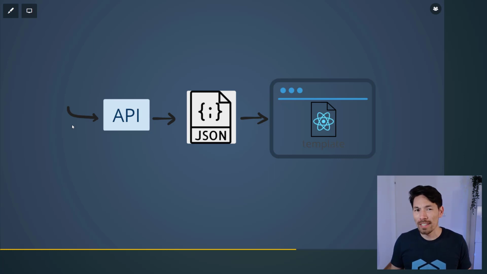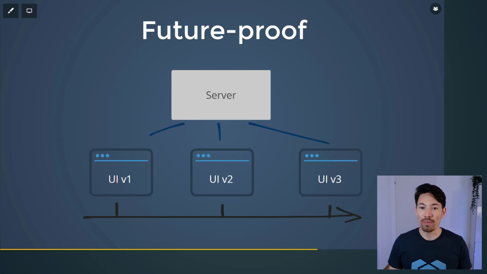So you could ask, well, is this progress? I mean, haven't we just shifted things around a little bit? And that's a good question. We have just shifted the template from the server and now it's on the client, but what's the benefit? Well, there are some concrete benefits that this architecture brings. There's trade-offs, of course, but let's look at the benefits first. So the first of which you could call future-proofing.